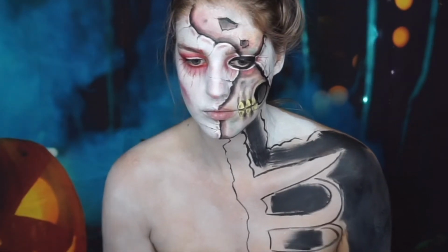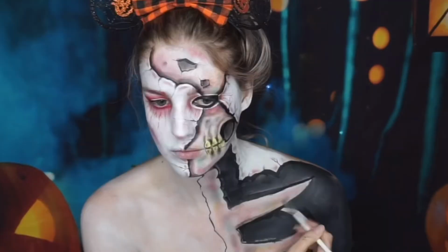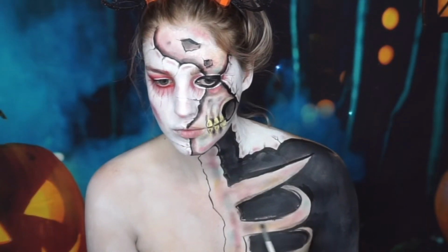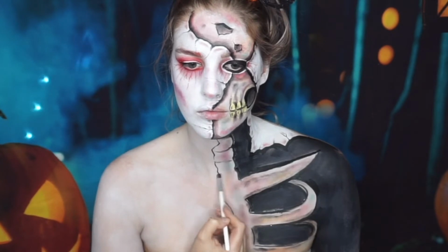On the rib cage, as I did with the face, I just used purpley, bluey, pinky eyeshadows, kind of bruise colours, and I put them on there, and then I used a brown eyeshadow to shade around it.